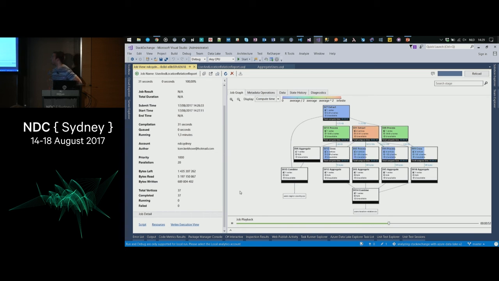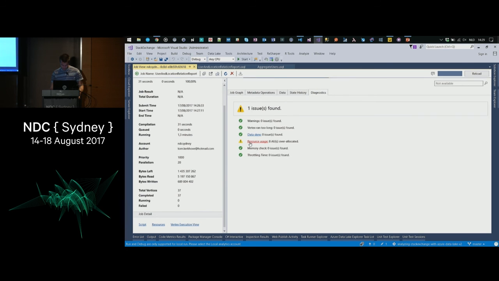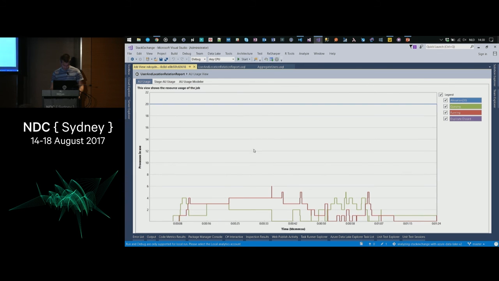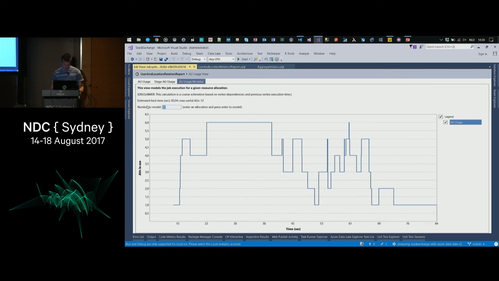Really helpful if you need to troubleshoot certain things. And then if we go back to the resource usage, you see I provisioned 20. Well, actually, I could have used 10 or less. See, 12 would have been perfect.